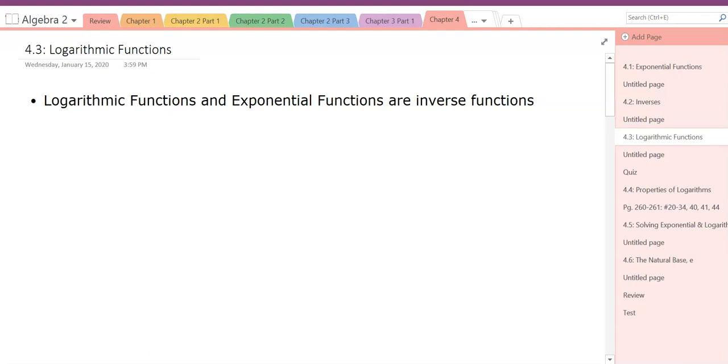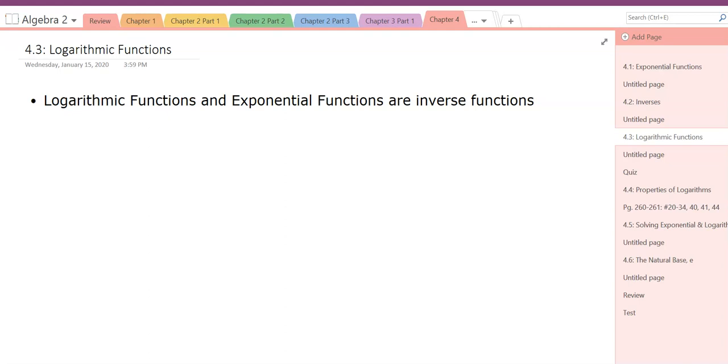Alright, so in section 3, we're going to get started by talking about things called logarithms. In the past, when you've been on your calculator, you may have seen a button that says log, L-O-G on it. If you've wondered when that comes in or when we're going to use that, we're going to start seeing it show up in the next couple of sections because we're going to be talking a lot about logarithmic functions and equations, and we'll also get into some of the properties that logarithms have and how you can actually evaluate using them.